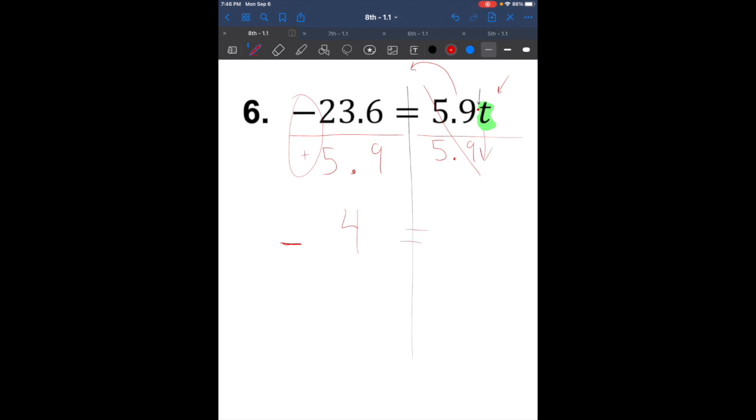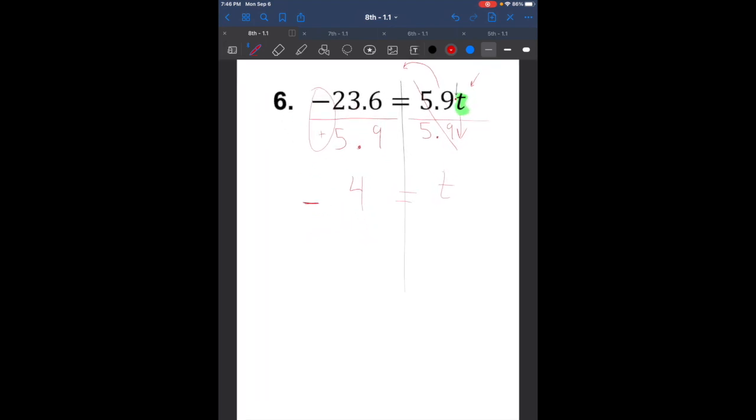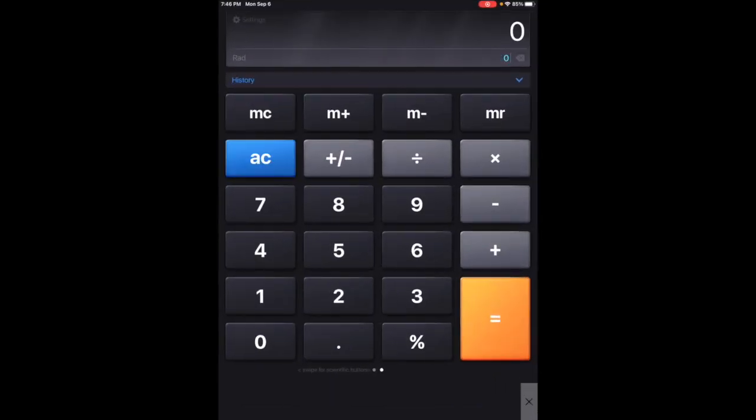Let's drop down our letter t, and ladies and gentlemen, what is the last step when we do algebra? We do need to check our answer. So let's plug everything in. We have negative 23.6 is equal to 5.9. Please don't forget your parenthesis times the negative 4. So remember, we do use rainbow. We're going to distribute. I like to call it rainbow. Other math teachers like to call it distributive property. So let's do this. 5.9 times negative 4. Let's see what we get.